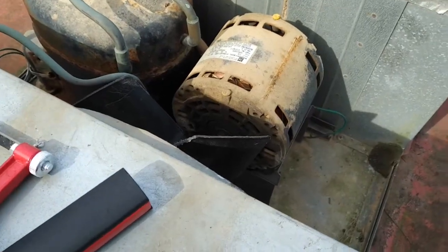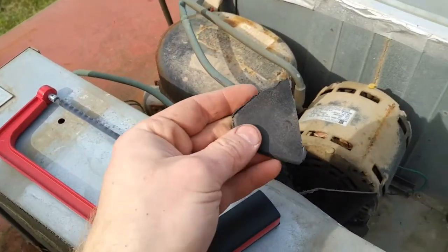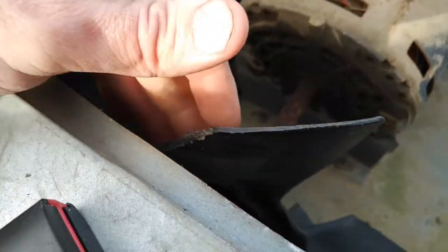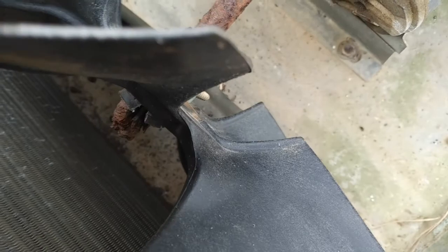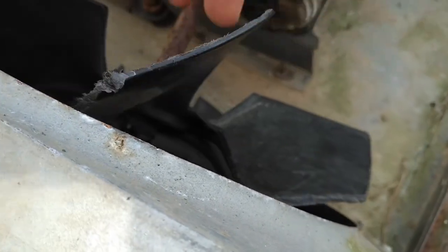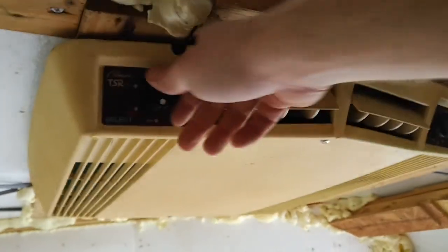It's an interesting effort. Got the hacksaw, and there's a piece of 2 fan blades shaved down. You can see this one's cut off there, and then there's another one sort of on the opposite side. Actually, they're right next to one another. We'll see how the balance is, and if I need to, I'll cut all of them like that, but it does spin freely now, so we'll see how it does. To start things off, we're going to try the heat.